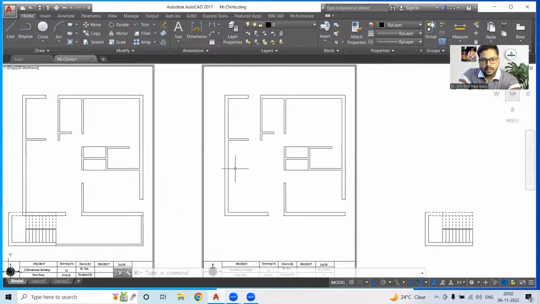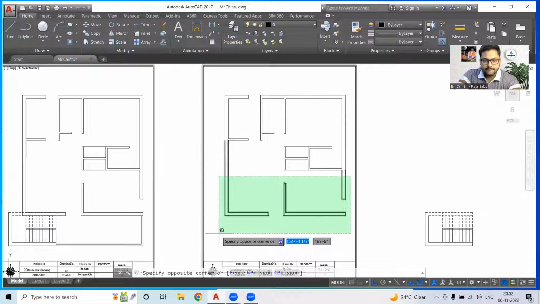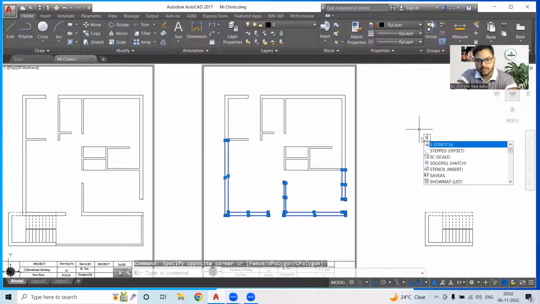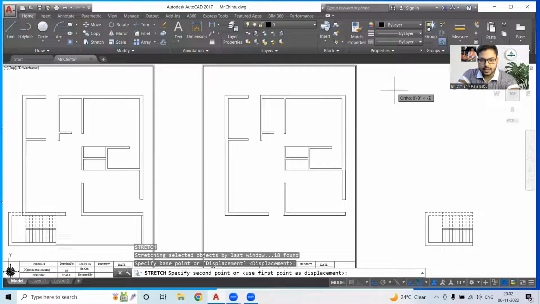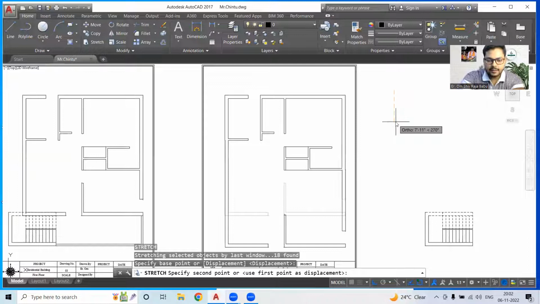Now I need to select all this, and then I can stretch it with 7 feet 6 inches, because that's the width of the staircase, I guess. 7 feet 6 inches.